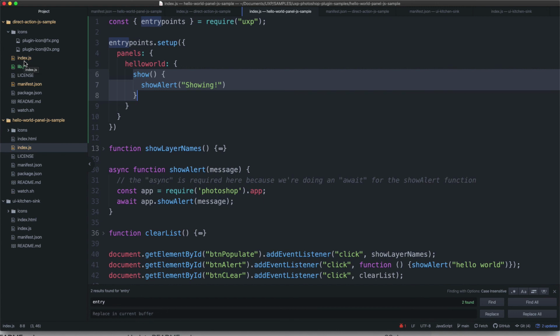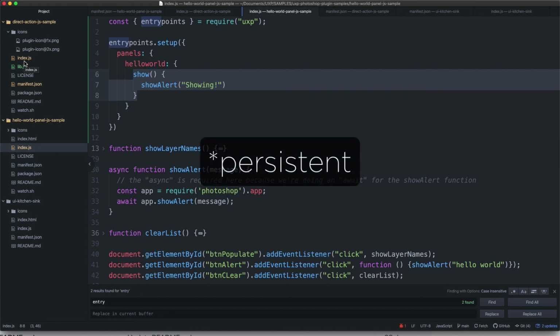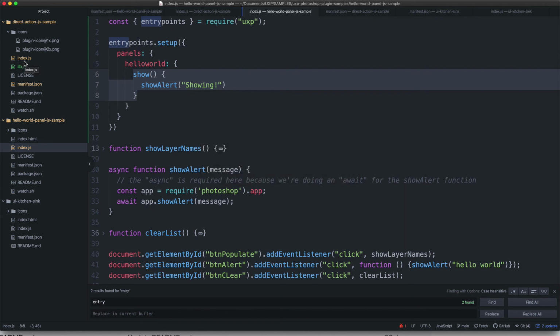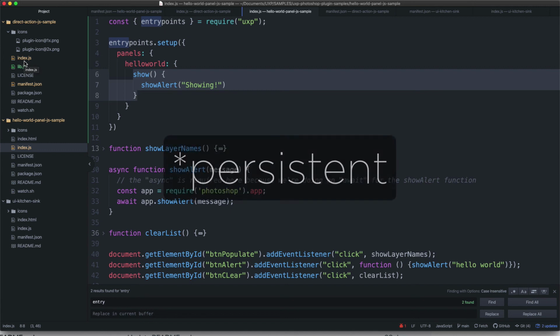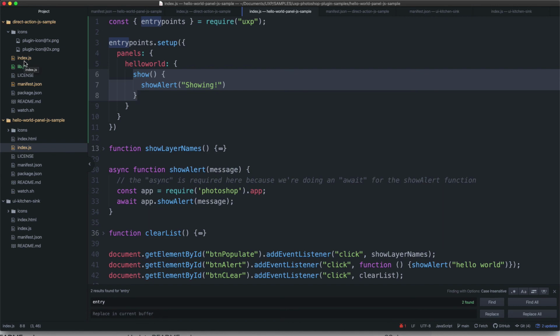And the reason why is that this shows only the first time because UXP panels are permanent by default. If you have experience with CEP panels, you know that the initialization code that they might contain would run each time that you reopen them, unless they are permanent, in which case the init code runs just once.